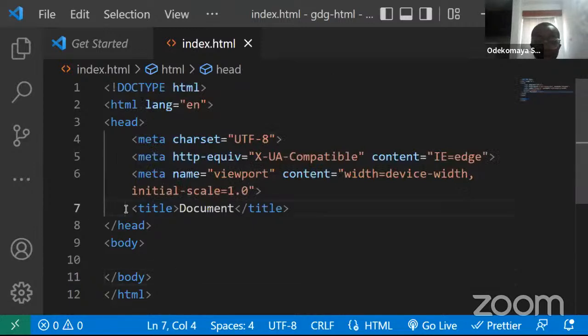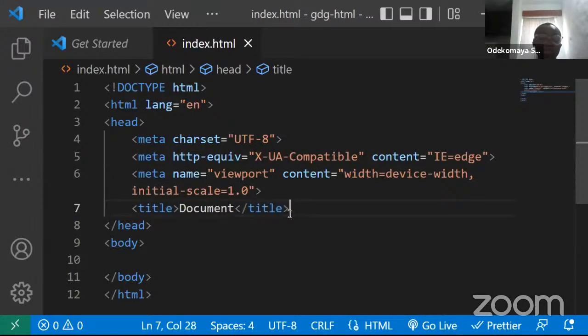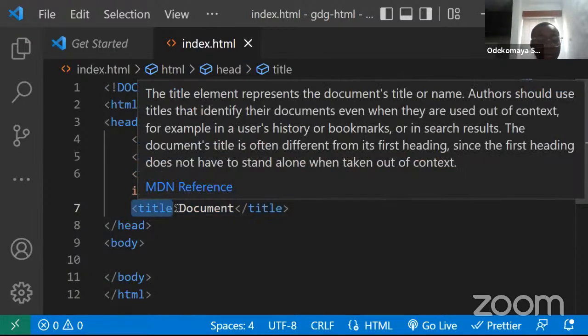This is an example. Look at this title element. You have the open tag, you have the closing tag. The rule is basically like what goes up must come down. So if you have an open tag, it must also close. Although this is just for 90% of the elements. Some of the elements are, well, I call them hoodlums. They refuse to follow these rules. But most of the elements work this way: they have an open tag and then they have a closing tag.